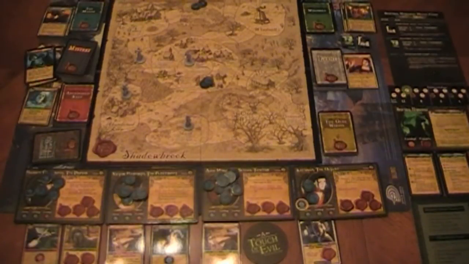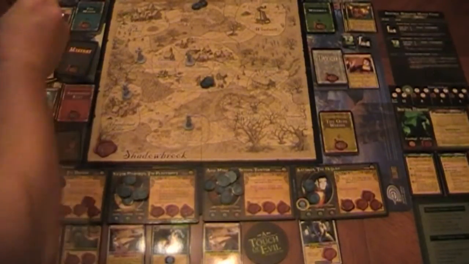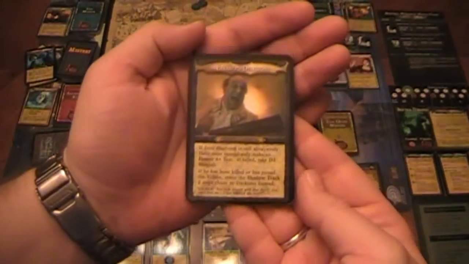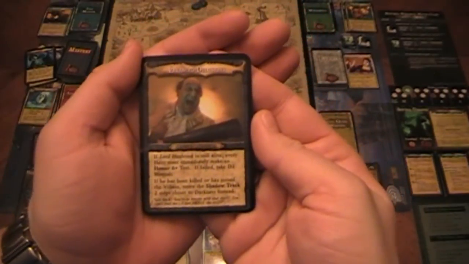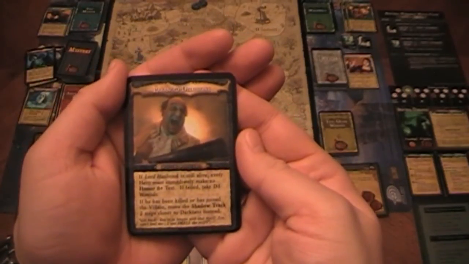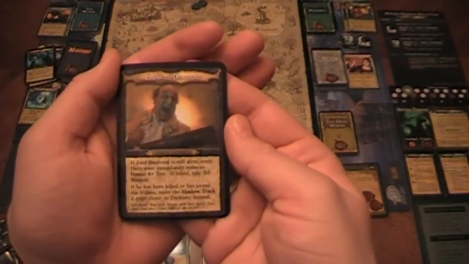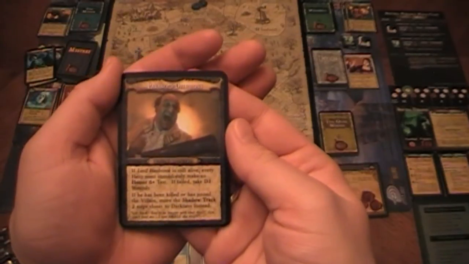Okay. Now we must draw a mystery card. Come on, be nice. Yeah, this one's not a nice one. Paranoid delusions. If Lord Hanbrook is still alive, which he is, every hero must immediately make an honor 6+ test. If failed, take D3 wounds. If he has been killed, then move the shot. Okay, so he hasn't been killed.